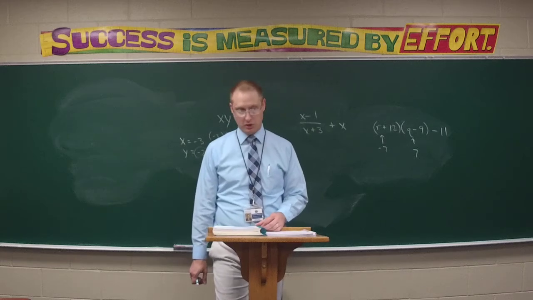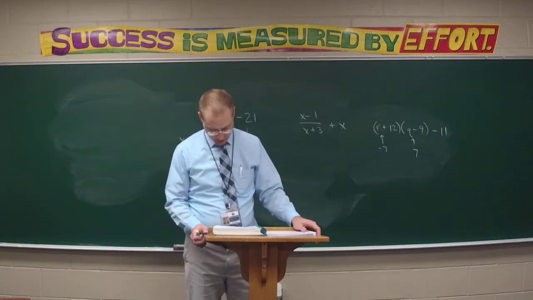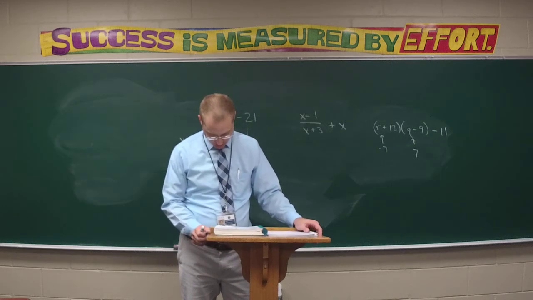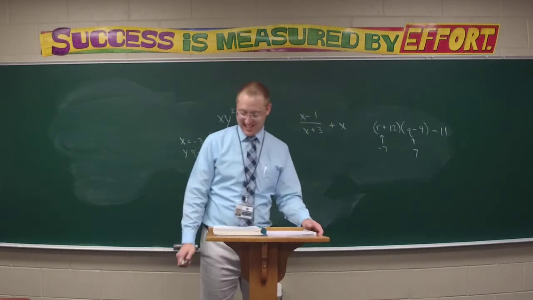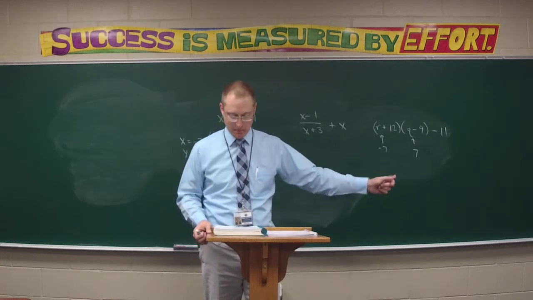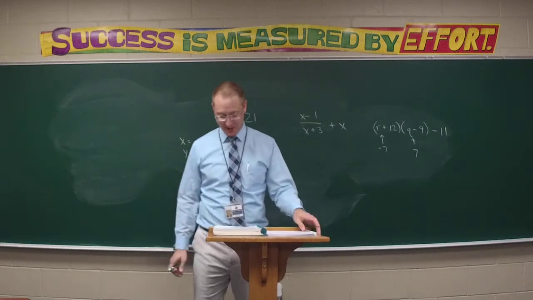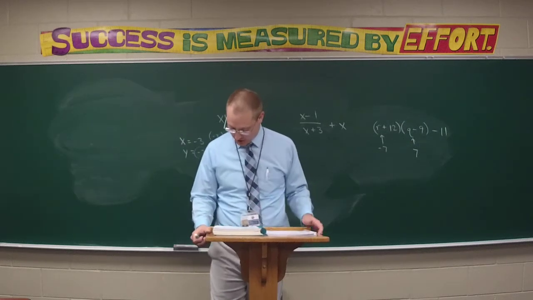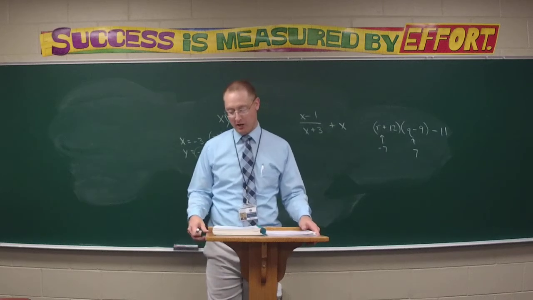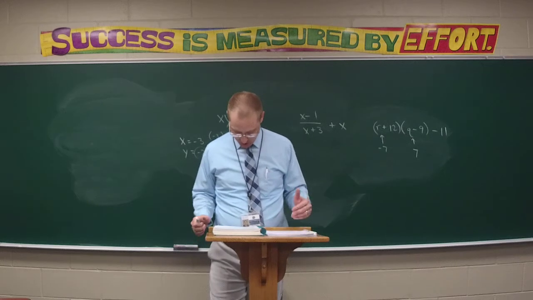Number 30. Do this one in your head if you would. Michael. 6g to the 7th k to the 4 minus 4g to the 5th k squared minus 2. Correct. 6g to the 7th, k to the 4th. But I like how he's just on a roll. Sign, number, letter, sign, number, letter, sign, number. They cancel. All right, good, and that's perfect. That's exactly how I want it done. 6g to the 7th, k to the 4th, negative 4g to the 5th, k squared, negative 2. Play that back at 1.5 speed, or 3/4 speed, and you should be good.